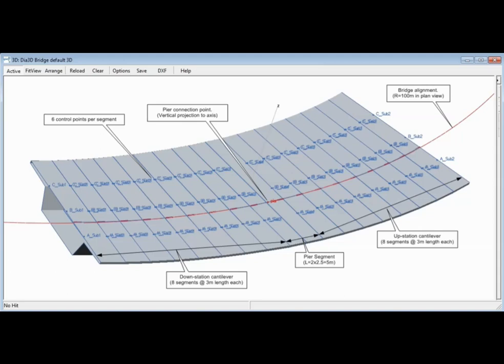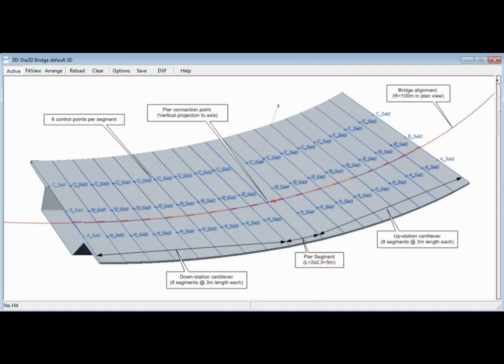Some listeners might remember that when we discussed the getting started example at the very start of this series, we noted that the axis would be offset to the segment center lines as shown here by these control points.